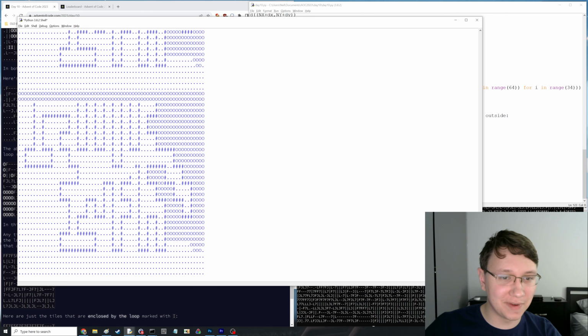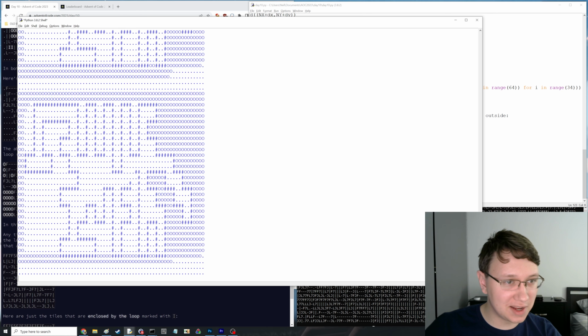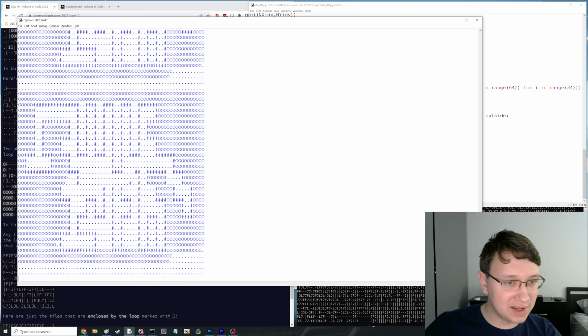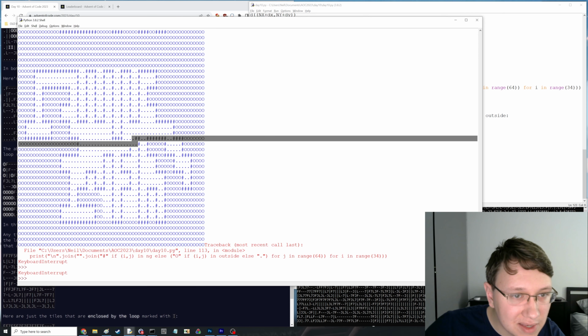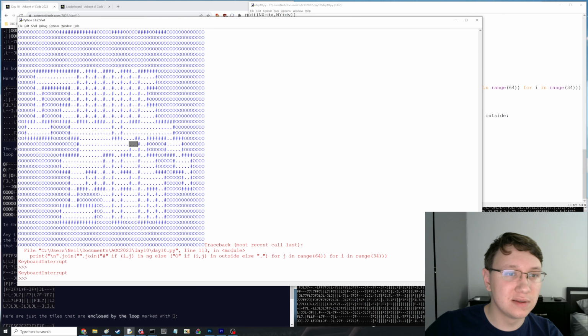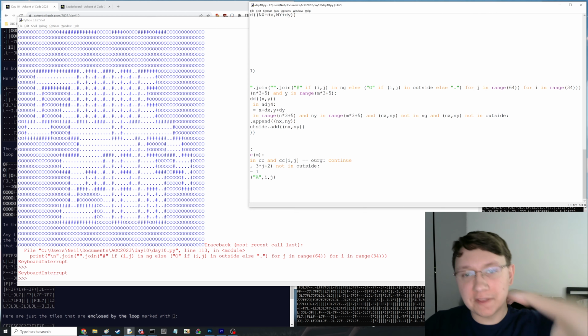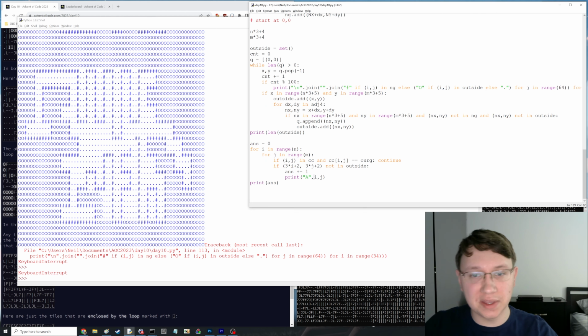This looks really jank, but I appreciate it. Where did it sneak its way in? So far, it's fine. Okay, it still needs to fill in these parts. Whoa! I see where it's going to sneak its way in. Oh, it sneaks its way in around the start. The start cell has not been filled in yet.